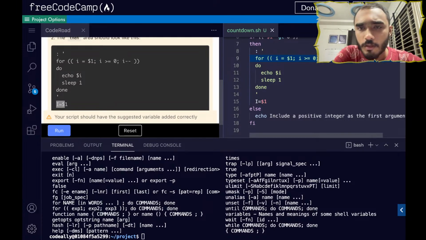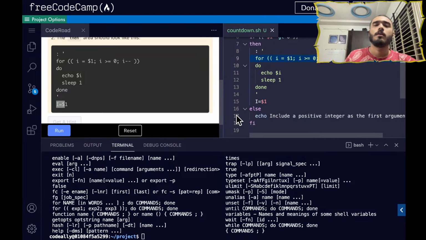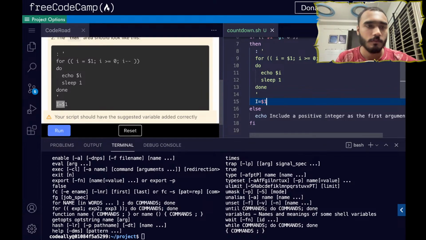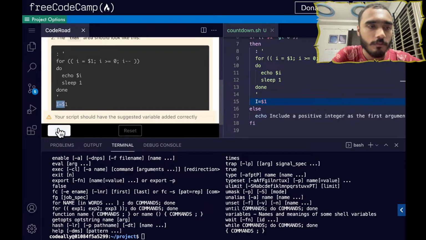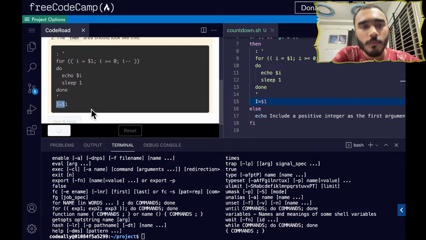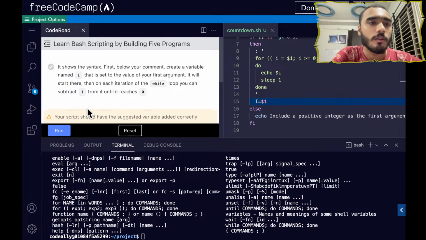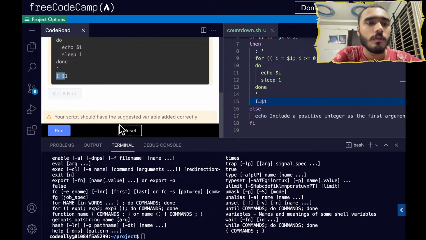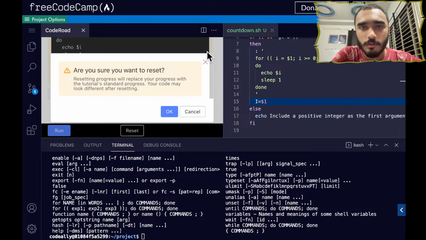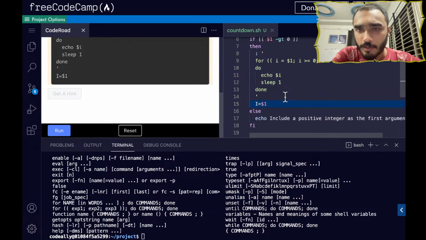Okay. Capital I equals $1. Run. Okay, before I do that, I should not be rash.